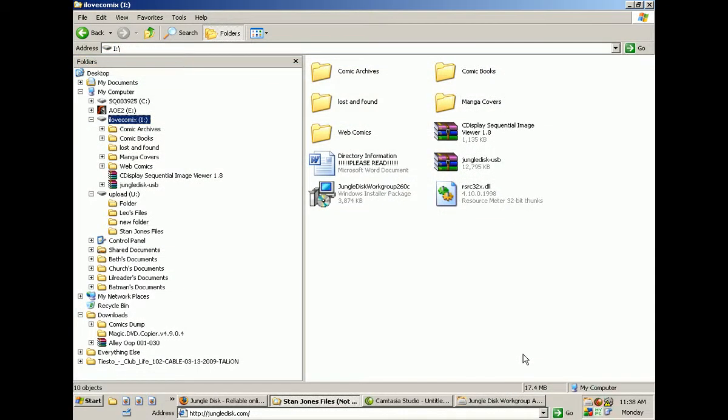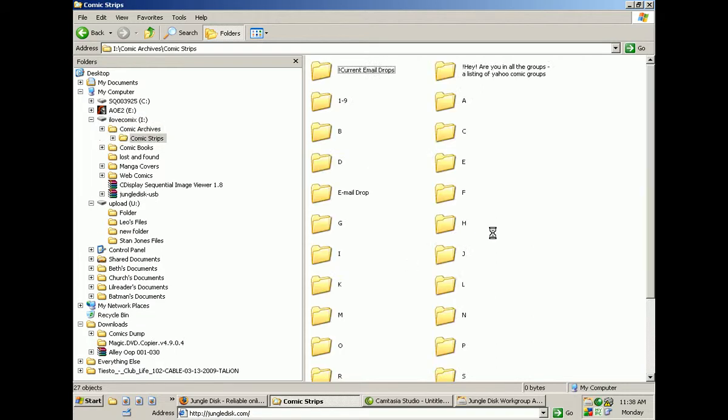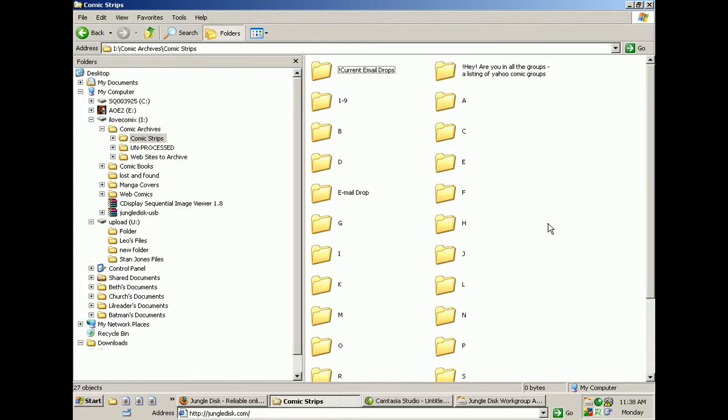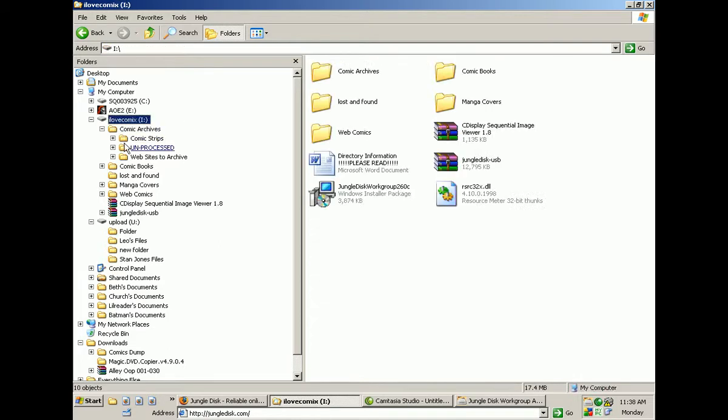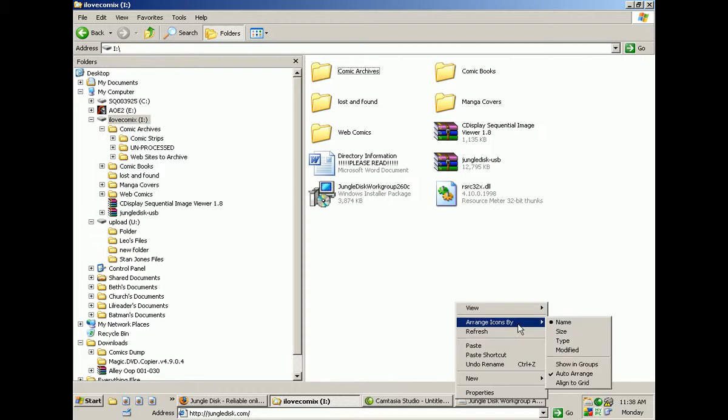Now we have the I Love Comics directory, which has the comics archives, just basically anything comics related that has been saved. If I double click here, it'll bring up all the folders and stuff like that that you can see. The only aspect to this directory is that it is viewable. We can view all the files here. We can access anything. It's a readable directory.